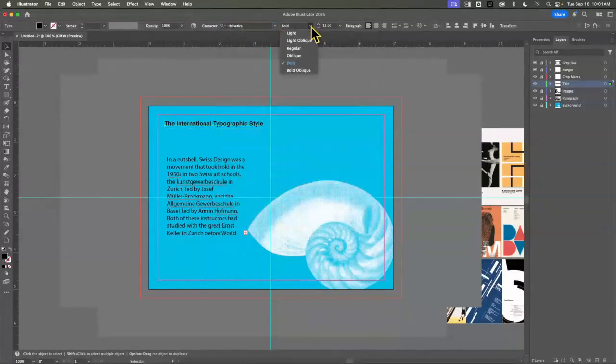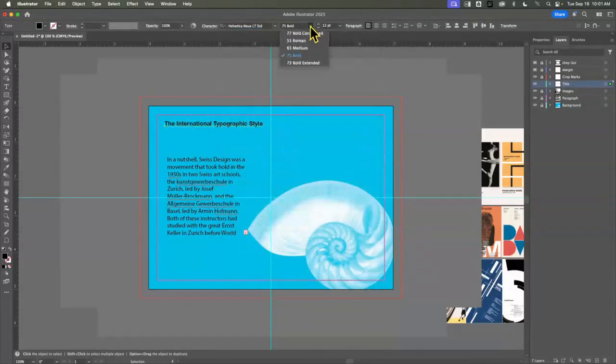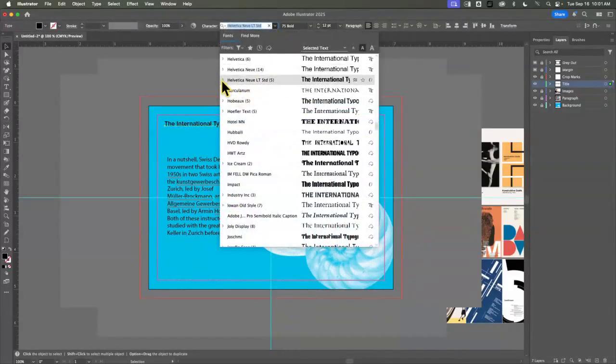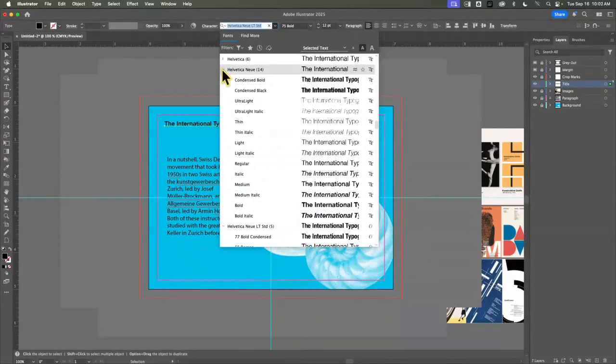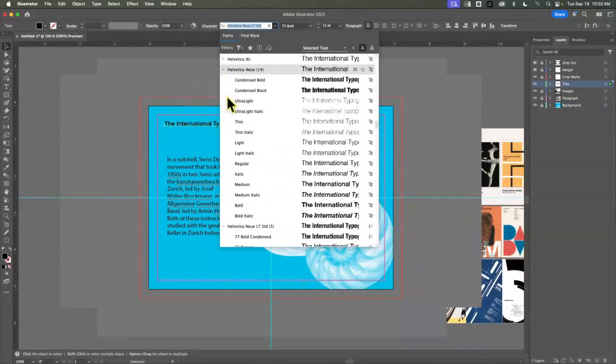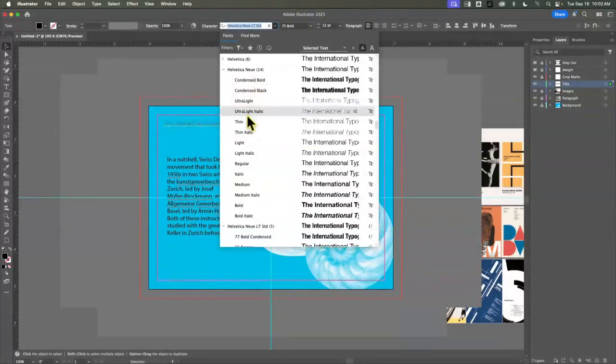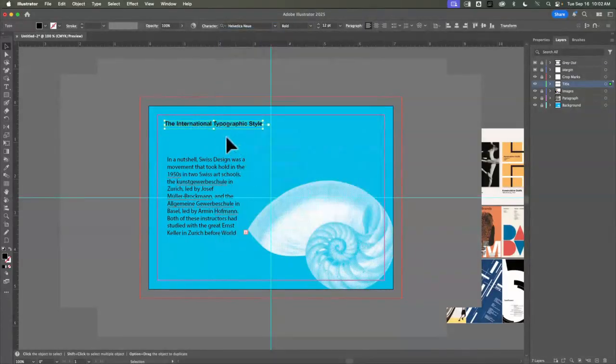The problem is I have like 40 types of Helvetica. And I don't have black. I have a condensed black, but I want a regular black. All right, I'll just use black. So I'm going to then probably, this has 5, this has 14. I'm going to do this one.